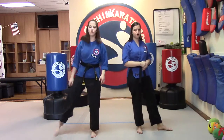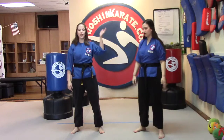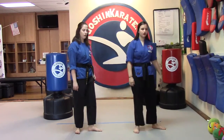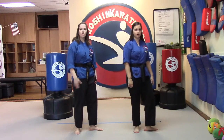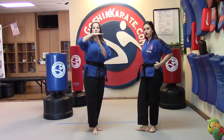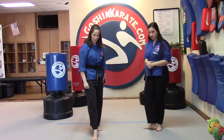Let's try with this other one. Let's shake it out a little bit. We're going to take our right leg, that's this leg on this side. I'm going to turn those toes towards the side. I'm going to take this other foot here, the one that isn't turned towards the side, and make the letter what? The letter T, just like that. And where my big toe is, I'm going to put my heel.